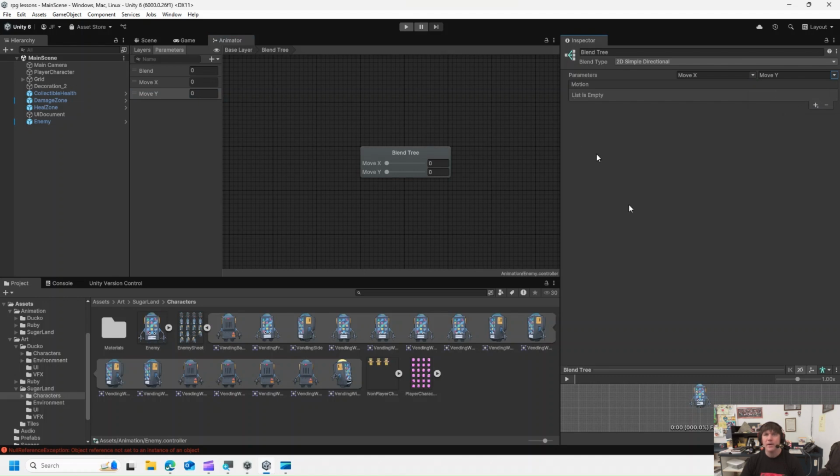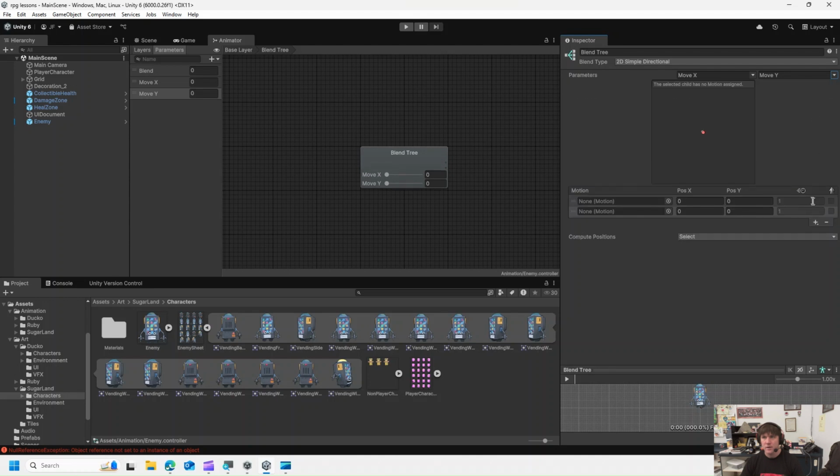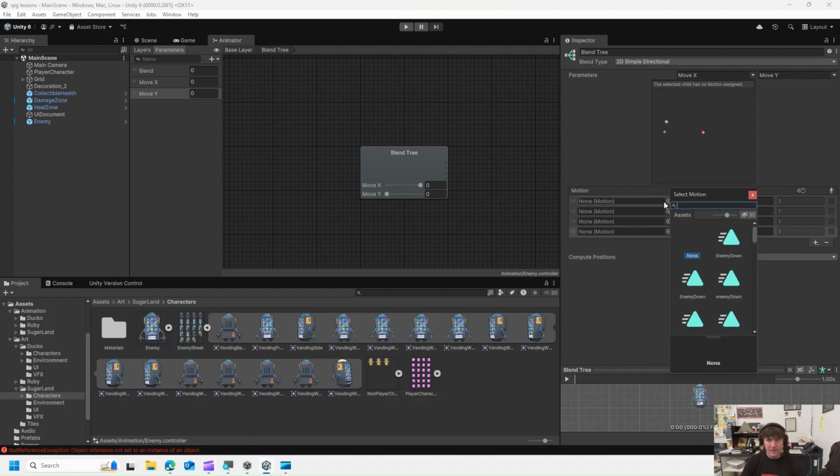Okay. And now we're going to set up some information like the different animations that we're going to call. So let's click on this plus symbol, add motion field. Okay. And we're going to do this a total of 4 times. Okay. So the first one I'm going to do, let's just get this up here. We're going to set it up so that let's do here enemy left. So we're going to select the animation that we created before, enemy left. Okay. So I'm going to filter it so it's only going to show enemy stuff, and we're going to look here for enemy left. Okay.